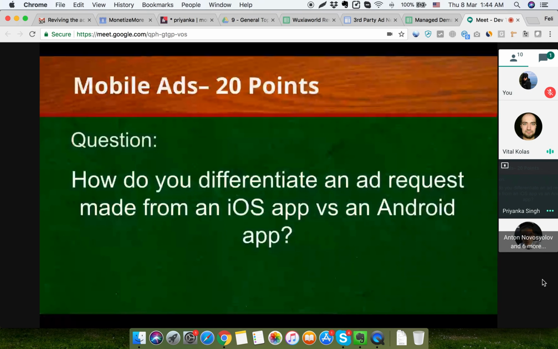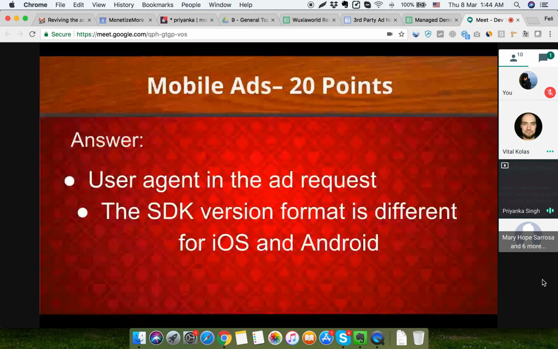Yeah, right. IDFA. Yeah, and maybe the SDK. So it's basically the user agent in the ad request, and then the SDK version. We spoke about the SDK version under the JS parameter, right? Okay.